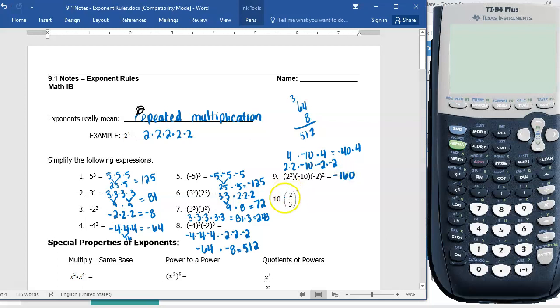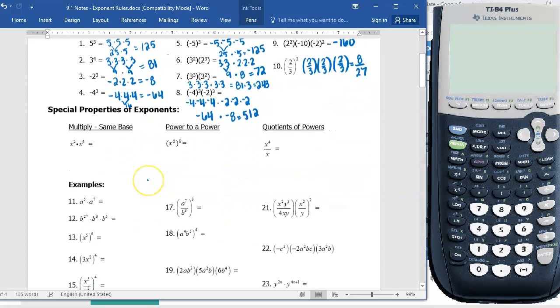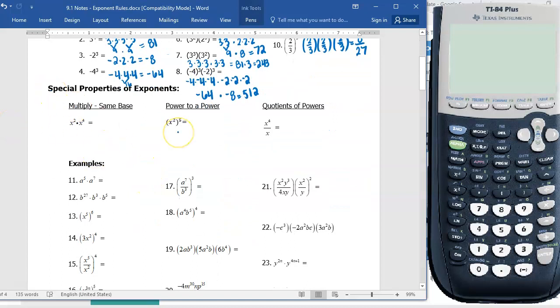Okay. The last one throws people off a lot, but when you have 2/3 to the 3rd, that's 2/3 times 2/3 times 2/3. And so 2 times 2 times 2 is going to give you 8 in the numerator. And 3 times 3 times 3, 3 times 3 is 9, and then 9 times 3 is 27, so you get 8 over 27. You're really just cubing the top number and cubing the bottom number. Okay, so these have all been worked out with numbers. Let's move on to doing the same thing with exponents and variables.